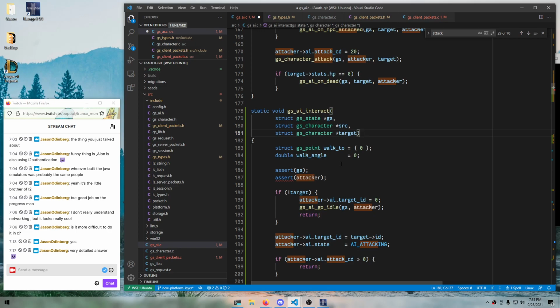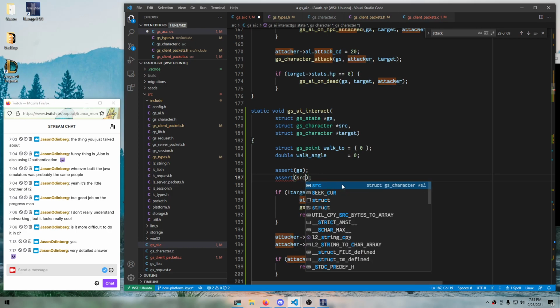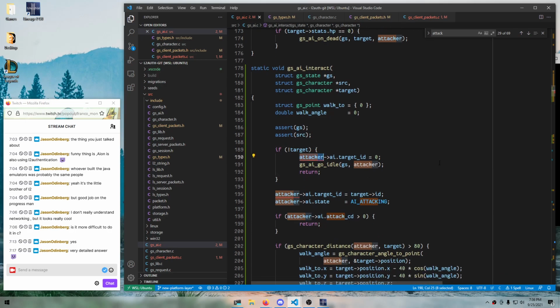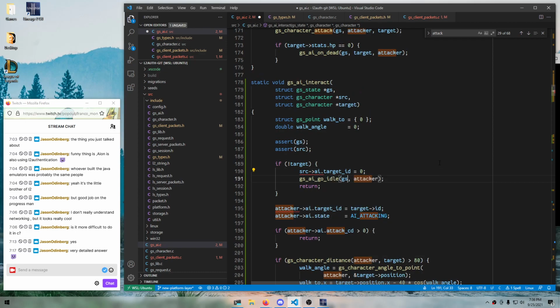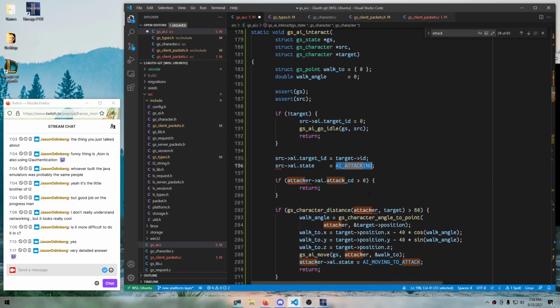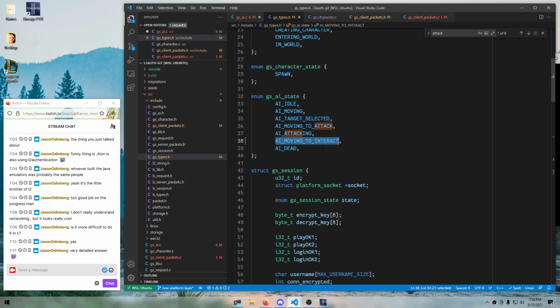Alright, so the behavior, it's quite simple. We have to make sure we're close enough to the target, and if you're not, we have to move. We have to walk towards the target. So we'll say source. So, and then let's go ahead and add a new state.